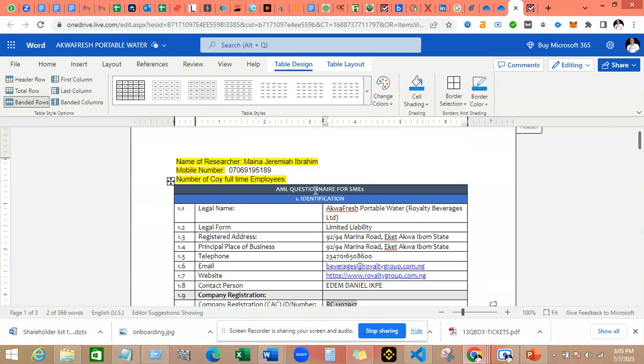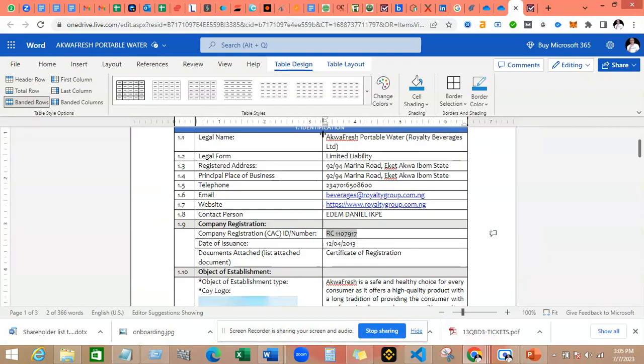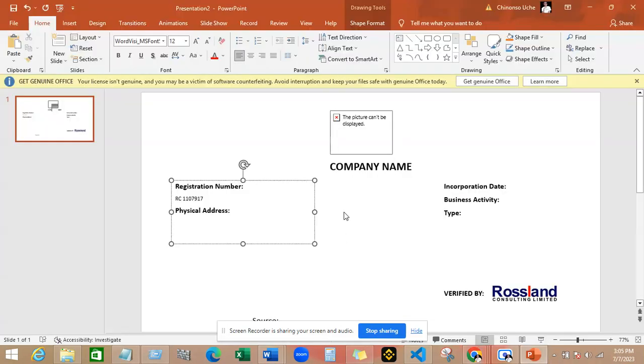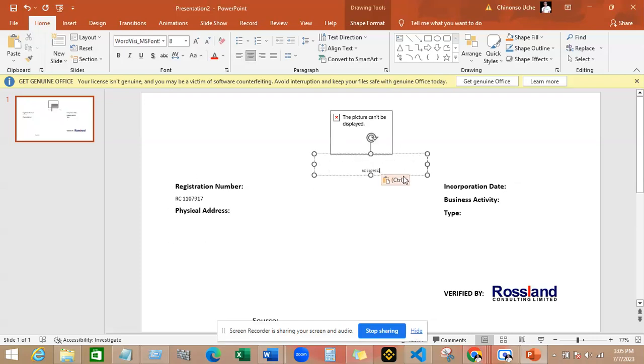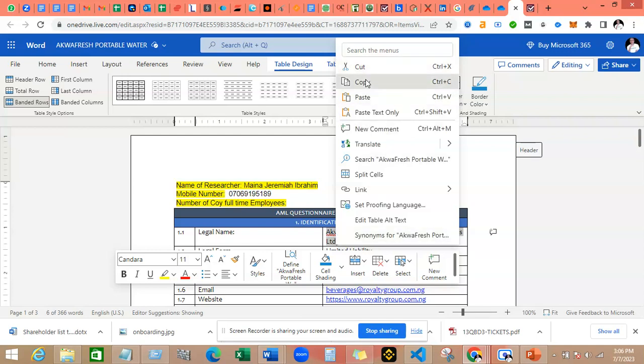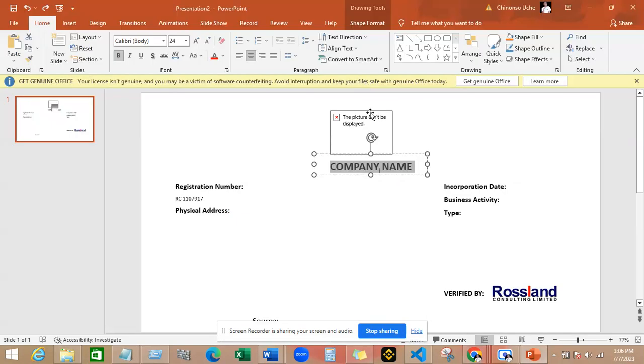So back to this, and then I have to copy the legal name, and then the company name. I highlight this and then I paste. Sorry, this is wrong. I didn't copy this very well. Right click, copy, paste.